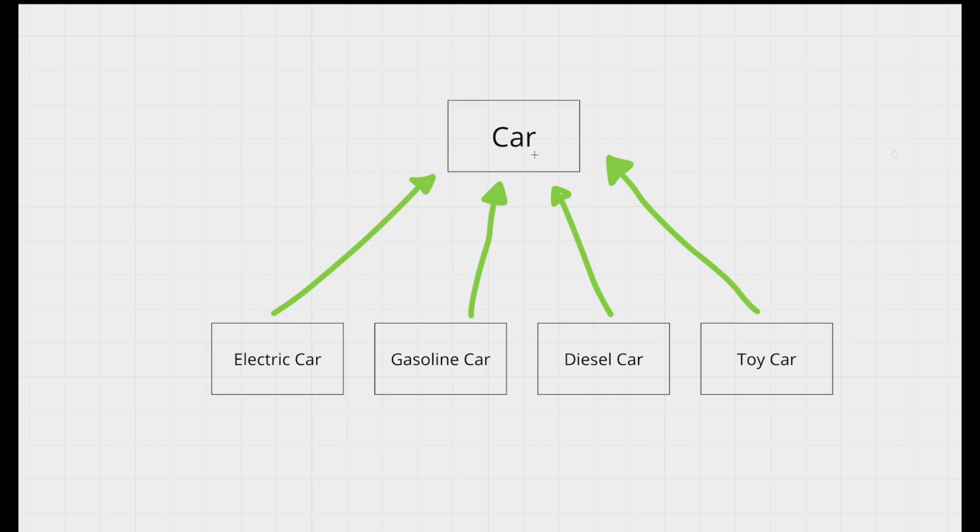So when everything is coming from the parent, it's good. But once the children, these two, start to share behavior, it becomes really hard, because we cannot share behavior from this gasoline car to this diesel car. Inheritance works when it's coming up and going down. When we have to share behavior horizontally, then we start to have problems. When we start sharing inheritance between children of a parent, we have a problem. Okay, so that is why people argue that inheritance is bad. So we shouldn't be using it.